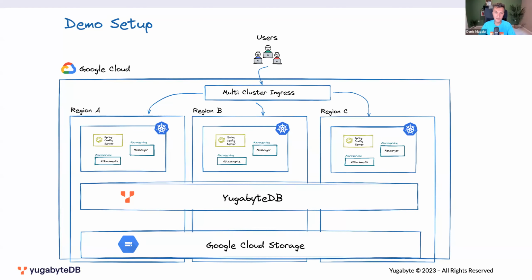Yeah, this picture can confuse, let's say, those who watch us. You have here regions A, B, and C, and if you deploy your application Kubernetes in those regions, you can deploy YugabyteDB in the same regions. It's possible, you just define this configuration. In Google Cloud Storage, I don't remember about this configuration. I don't remember seeing any configuration that says, all right, I want to have Google Cloud Storage in this region.